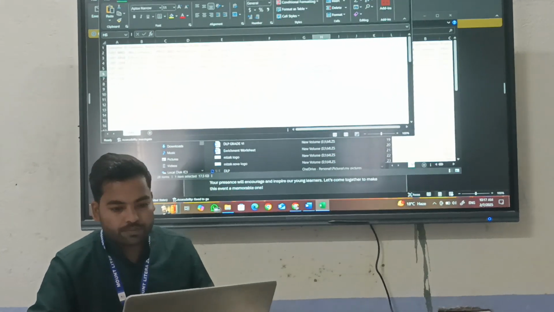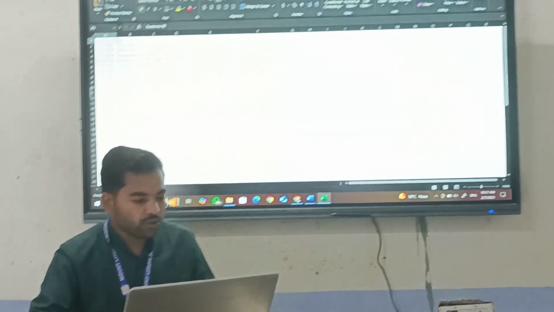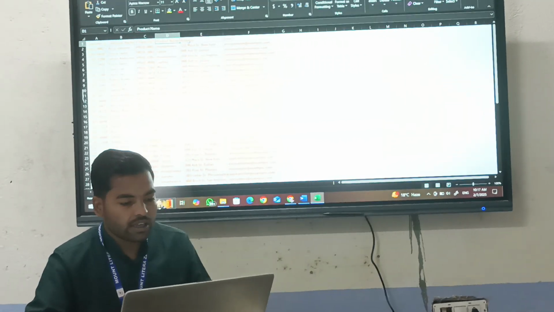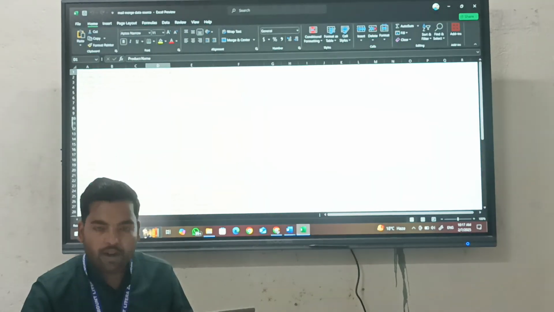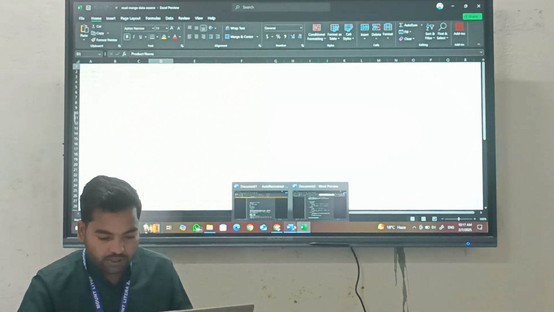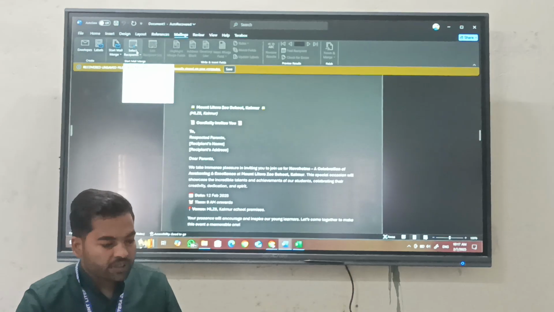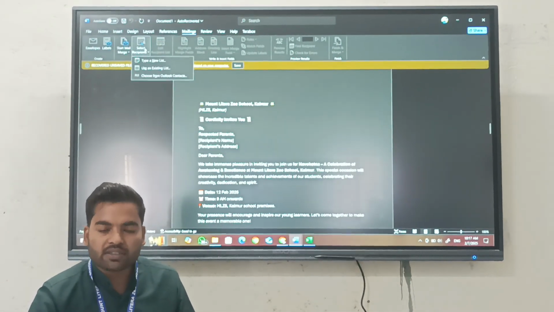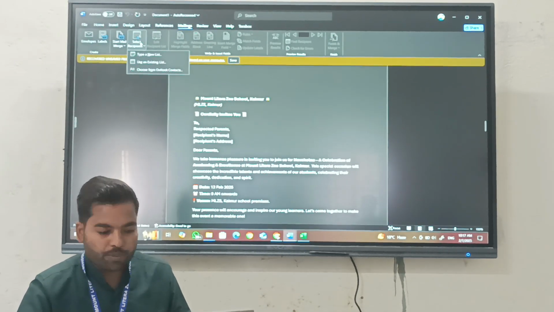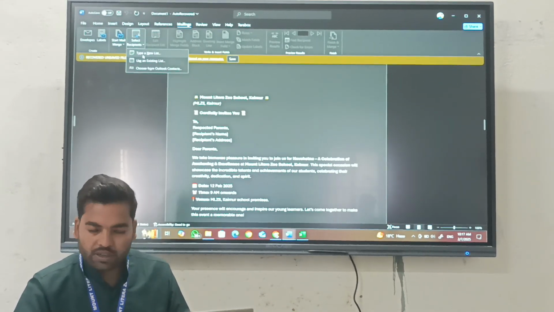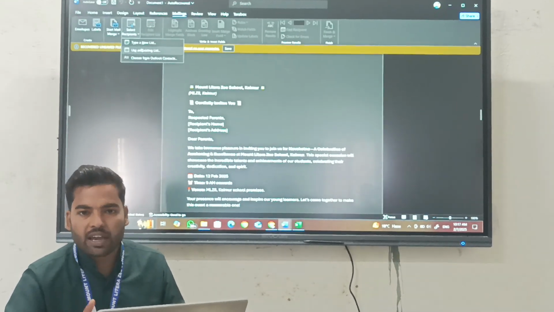So what I will do, I will merge these fields, only these fields. As you can see, these are the fields. I am going to merge these fields in our main document in Word. How will we do this? So we have to go to the main document. Now click on select recipients. When you click on select recipients, there will be a pop-up box, and there are three options. First one is type a new list. You can type your new list here. Also, you can choose an existing list, which I will do here.